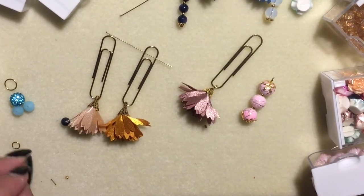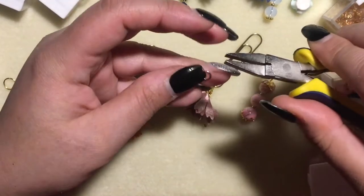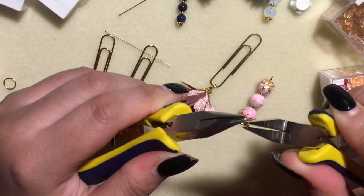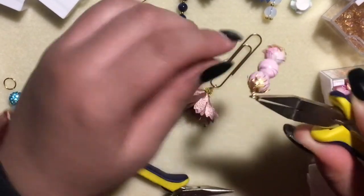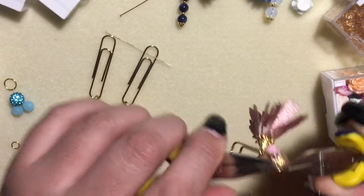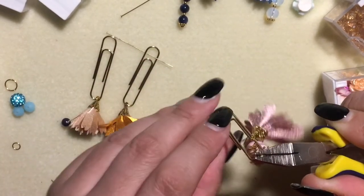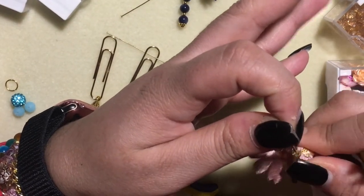I'm going to add a jump ring. I feel like I work better when I'm standing up. When I'm sitting down, I feel like... Okay, so there it is. Add it on here. And first one is down. Turned out really easy, super cute. Look at that, that is so cute. I'm in love with making these.